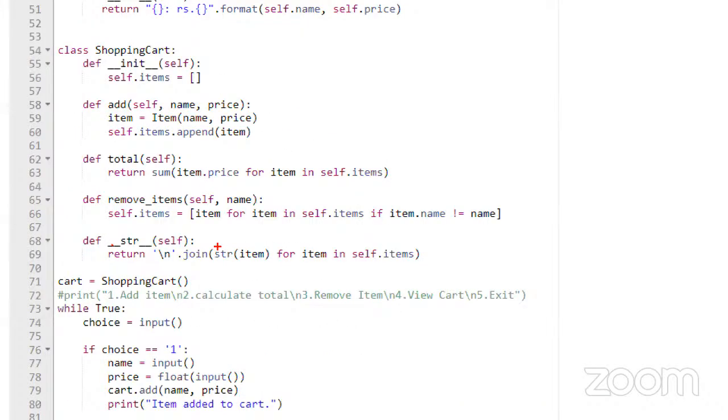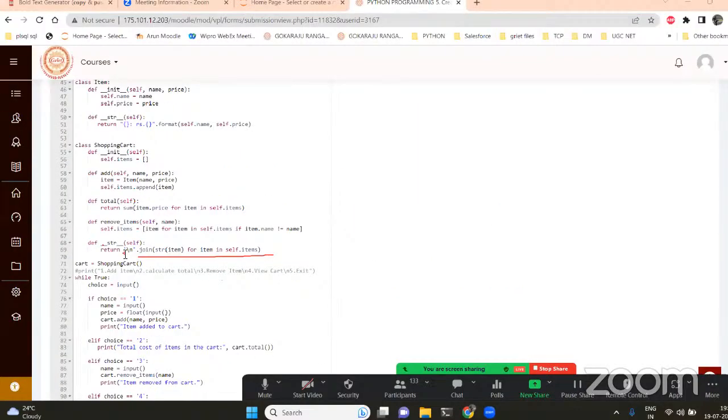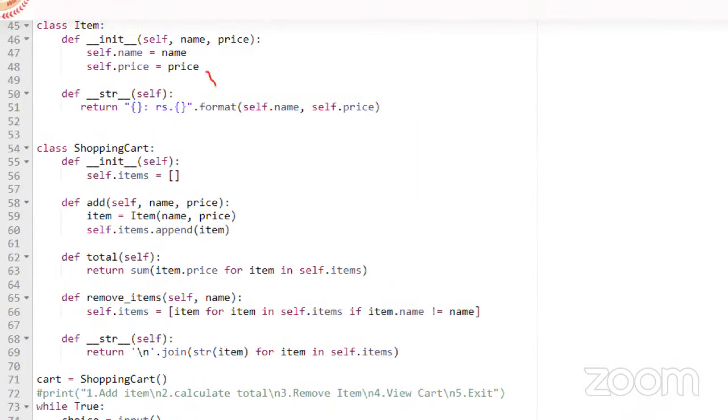Then this is a string function. As I told you, what we are doing here is the join function. Basically, we are concatenating. What is this particular function doing? Can anyone tell me? And there are two string functions. One is in the item class and one is in the shopping cart class.